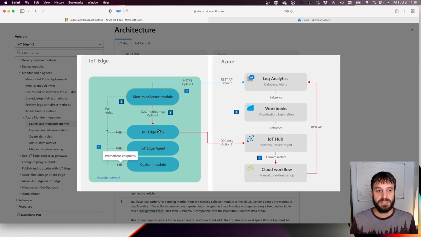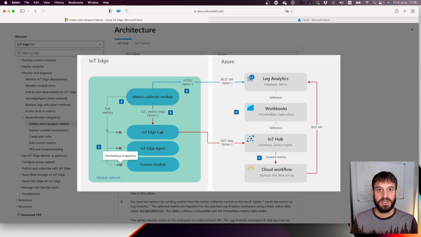By default, it does this for the two default ones, the Edge Hub and the Edge Agent. We're going to add three other ones for the Azure Industrial IoT modules to get the OPC Publisher, OPC Twin, and OPC Discovery. And we're also going to use option one here, the communications pathway, which is just the default, where it's going to use HTTPS and the REST API to publish the collected metrics up to a log analytics workbook.